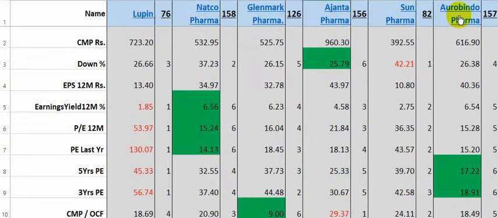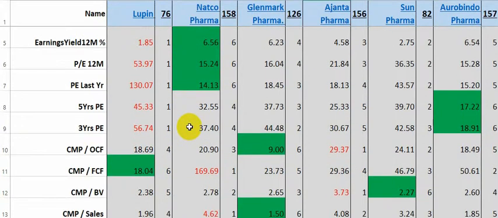Most of these companies are in a good category of medicines and pharmaceuticals, and all of these companies are doing well. But as investors, we need to buy these companies at very reasonable valuations by looking at the price earning or price cash or price book or price to sales and so on, and then come to a conclusion where we can buy the shares of these companies.